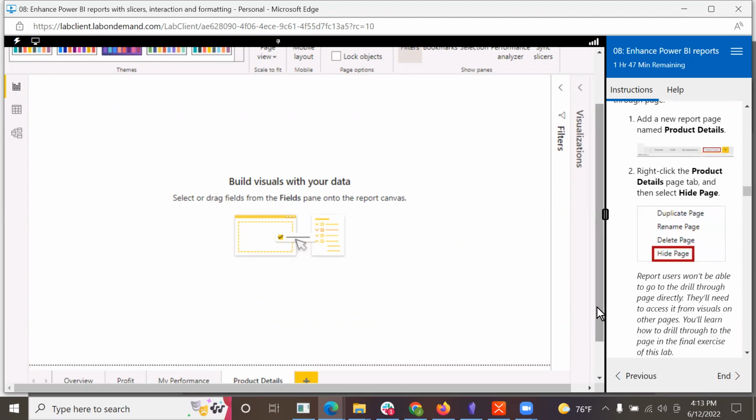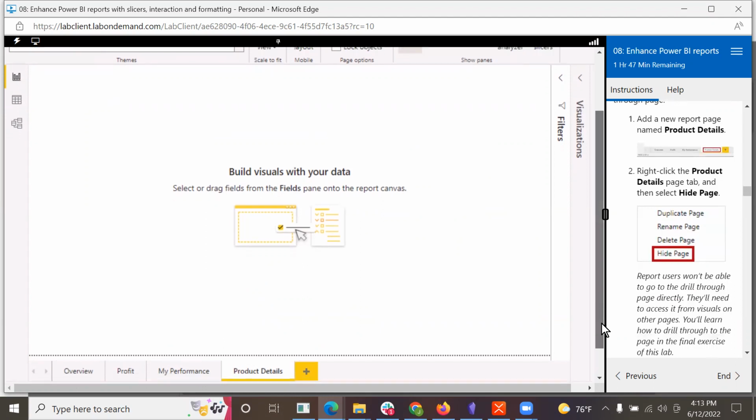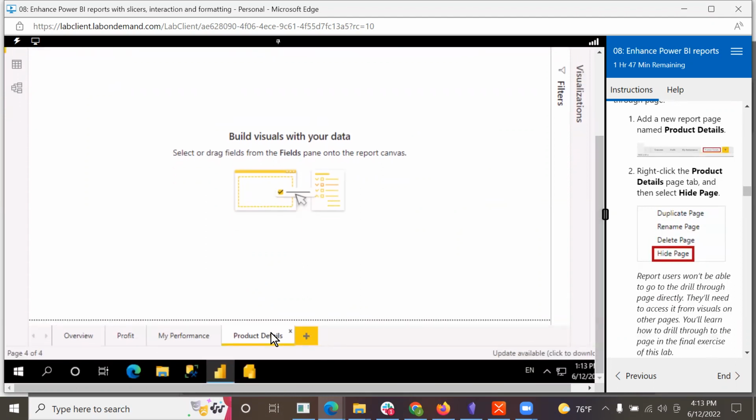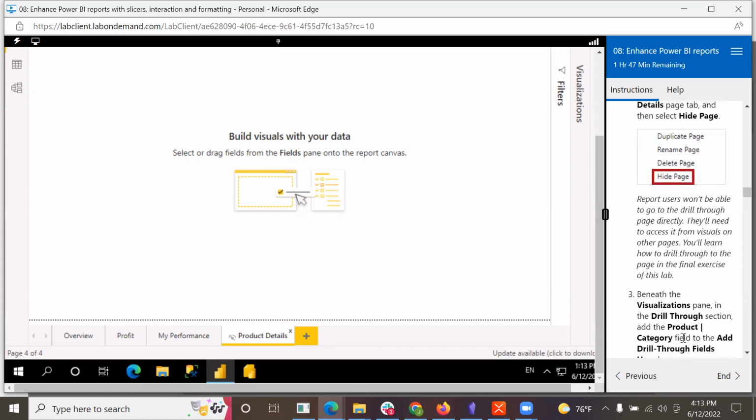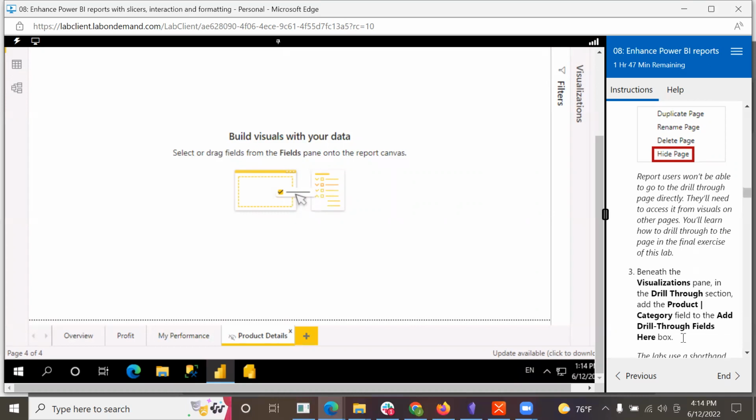Right-click the Product Details page tab and then select Hide tab. Hide page. Report users won't be able to go to the drill through page directly. They'll need to access it from visuals on other pages. You'll learn how to drill through to the page in the final exercise of this lab.